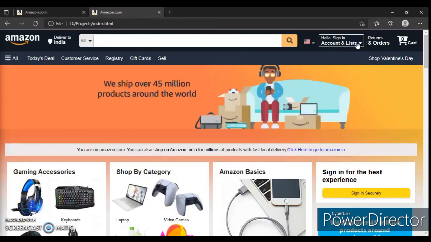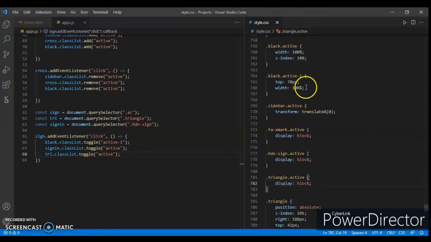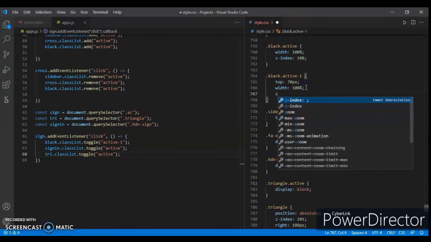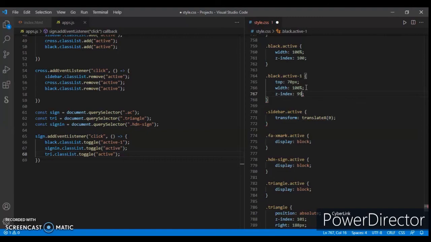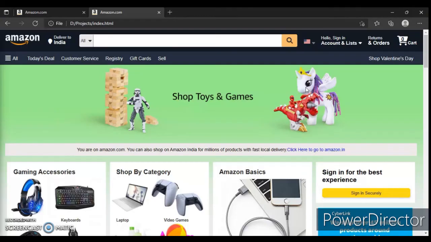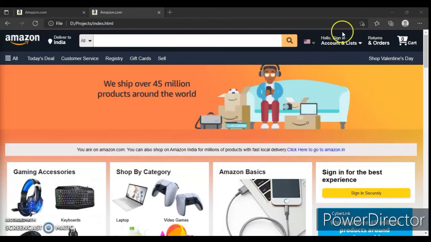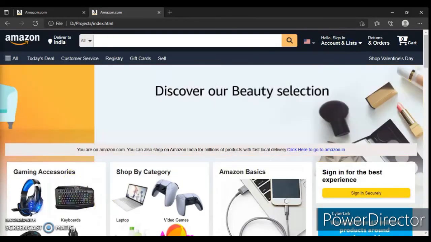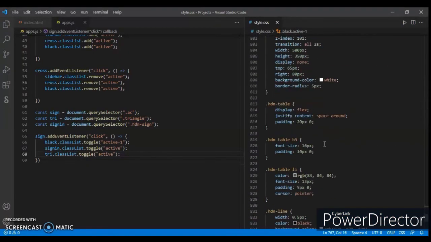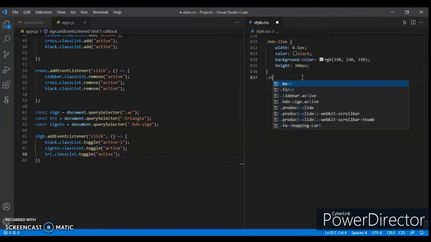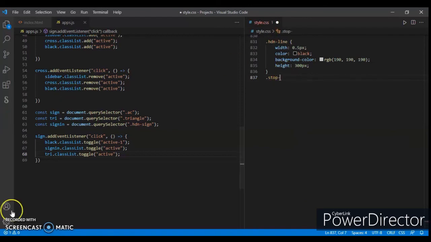Okay, it's in here. Now again change the z-index to 199. Okay, Control save. Refresh. Now here it is. Now create another class dot stop. I'm creating.